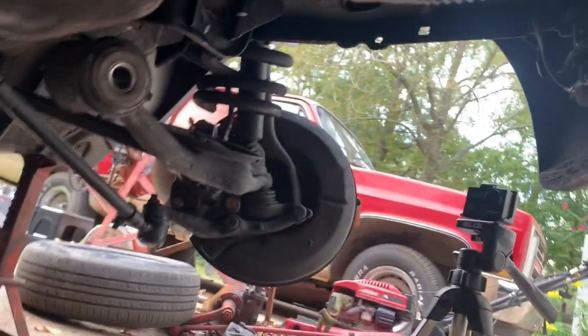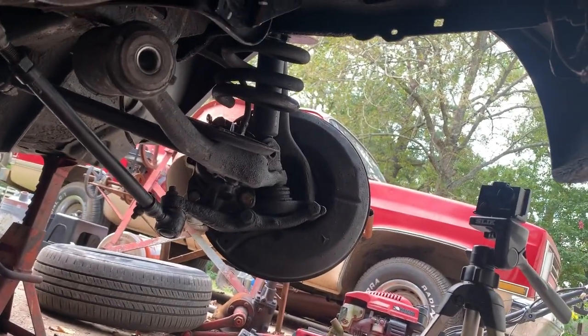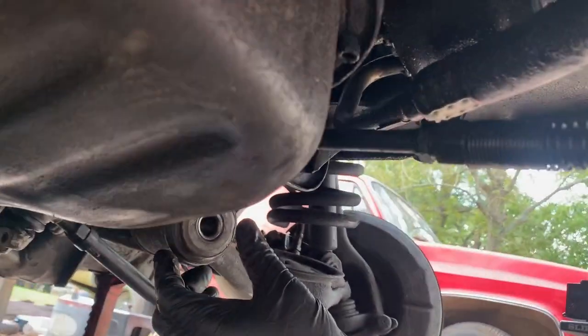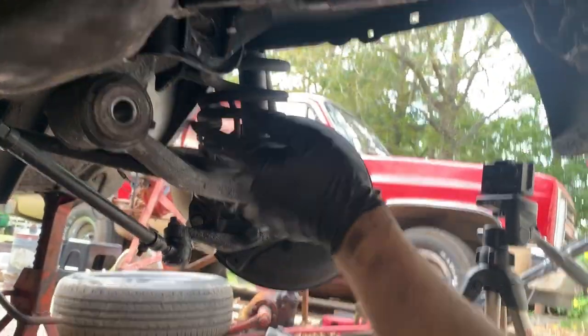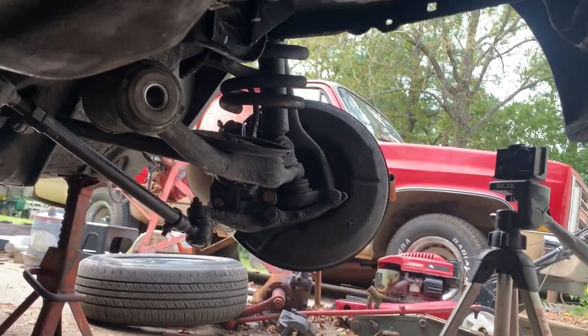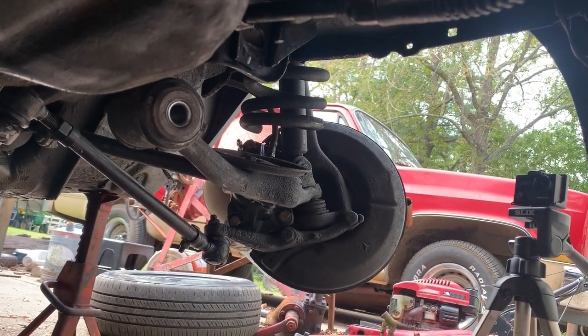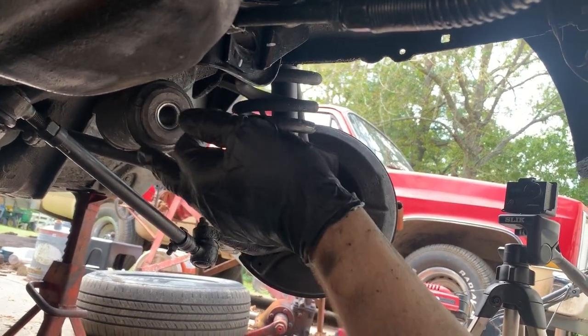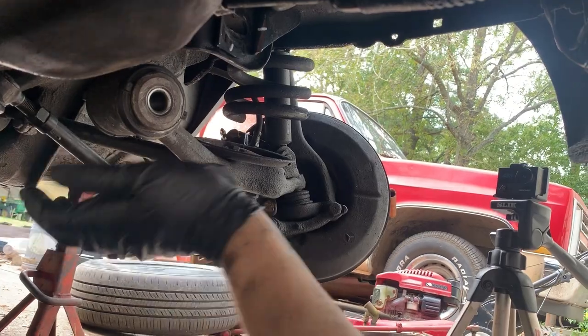All right, we're at the part where we're gonna start reassembling this. And what I did, if you saw, I just used a straight edge to line that up. I kind of made it parallel with the ball joint. I think that's right. And it looks like this one moved just a little bit, but that one stayed. I think it's close enough.